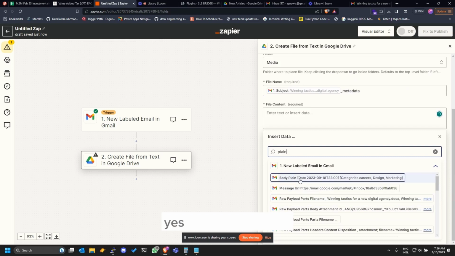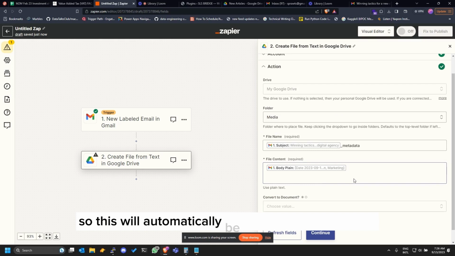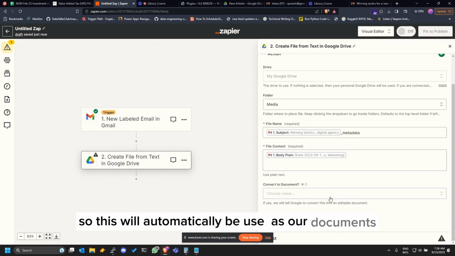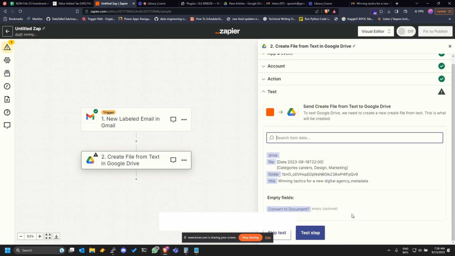Yes, can you see body plain? So we just use this, and this will automatically be used as our document. Do we want to convert this to a document? No, we just want it as plain text. Then we'll click on continue.